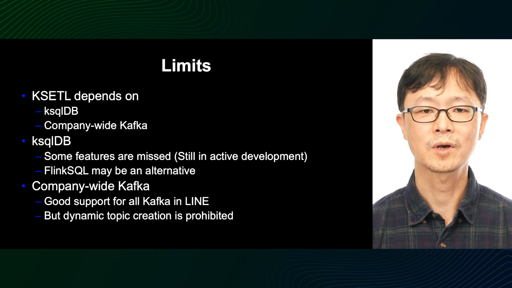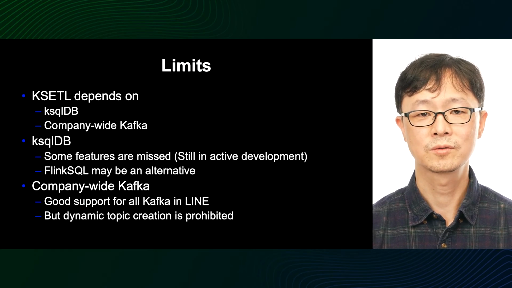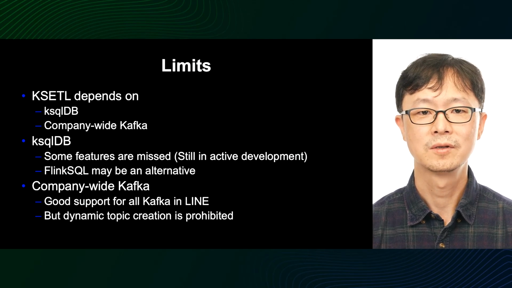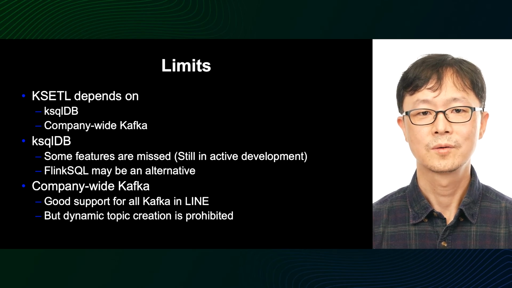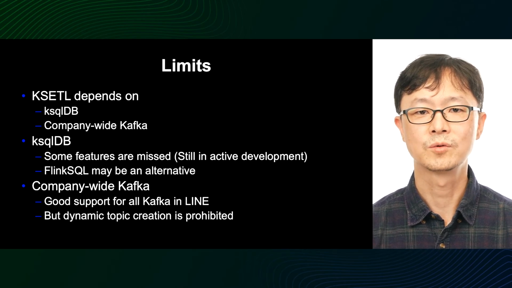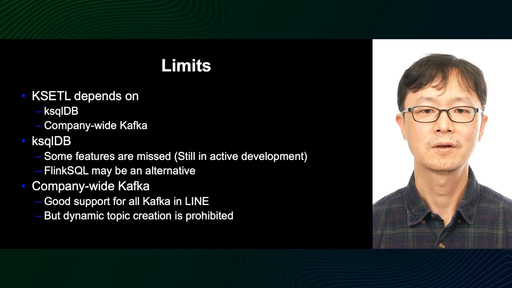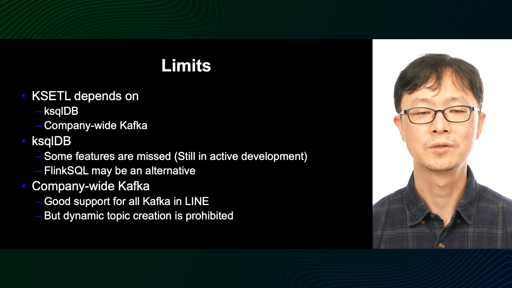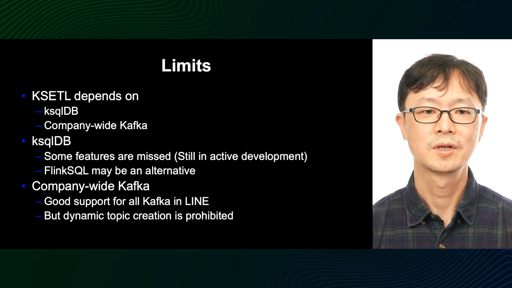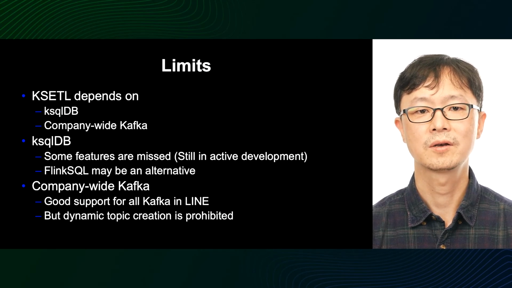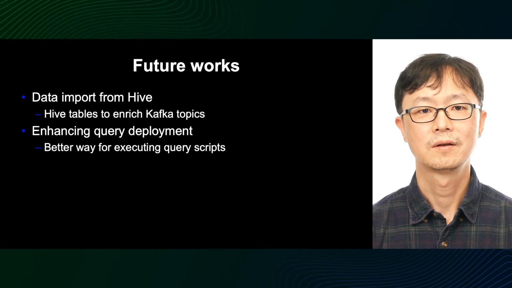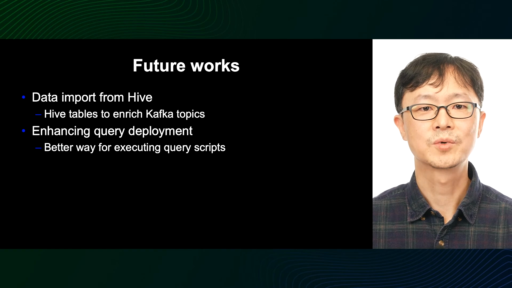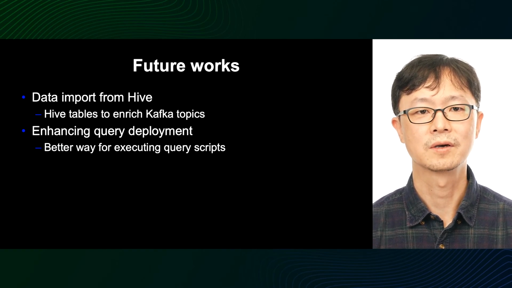So it means that we were able to create the internal topics dynamically there, and otherwise we had to make requests to create the internal topics. We develop things slower because we had to do additional work for this, but we need a solution in order to develop more rapidly. There are some future works left for KSETL.